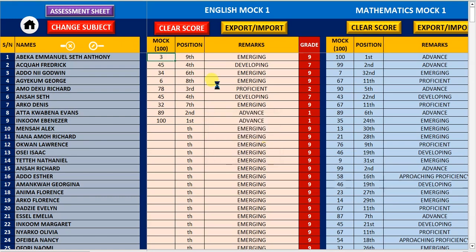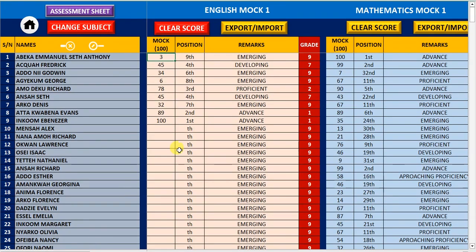Thank you. Now the sheet that you exported is going to be given to the English teacher to fill the English Mock 1. When the teacher has done filling the Mock 1, we click on the same button to import the sheet back into the system. When the sheet comes back into the system, the marks are going to add up to the calculation. It is going to do everything automatically. So either one teacher takes the pen to enter the marks for all the subject teachers, or you extract the subject sheet for individual teachers to work on their laptops or on their phone. It is an Excel file and you can use it on a mobile phone, a smartphone of course.